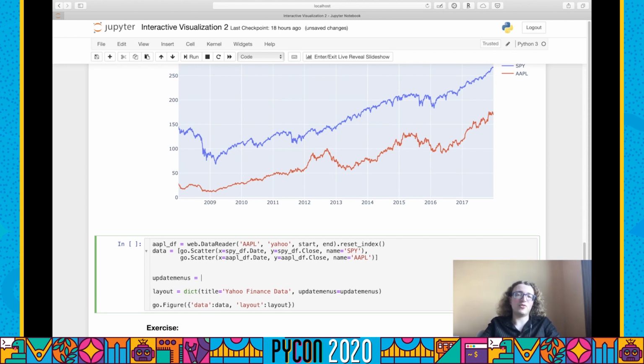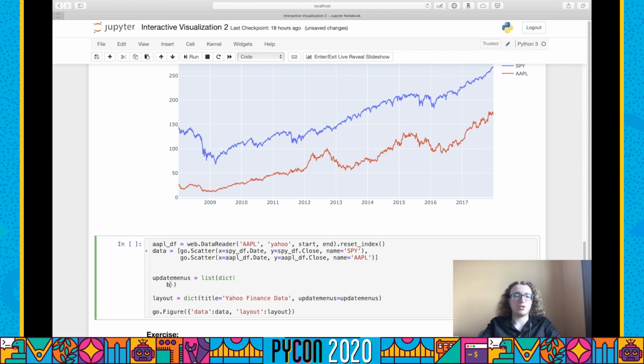And you might be getting a feeling for Plotly syntax at this point. So this is going to be a list of dictionaries, and these dictionaries are going to define buttons. And again, buttons itself is going to be a list of dictionaries.